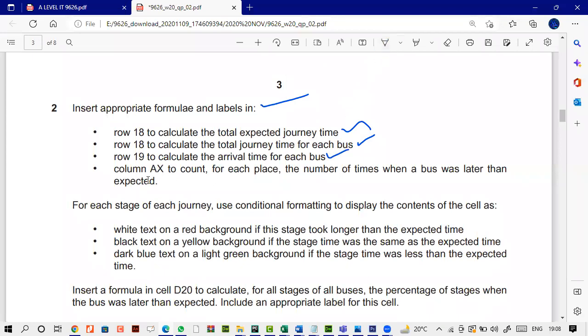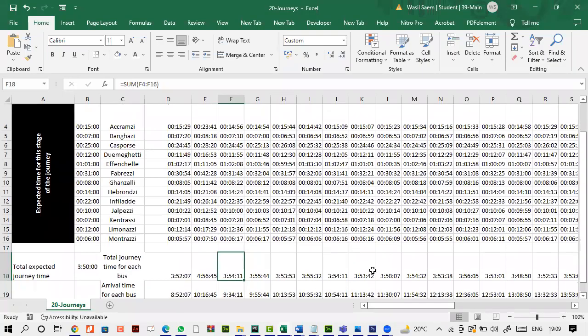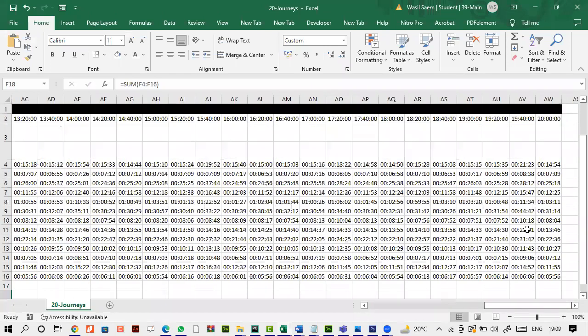Next, over here in column AX, to count for each place the number of times the bus was later than expected. Now, actually, like I discussed this before, we calculate this, we will just get the right value for the first row, not for the rest of them.